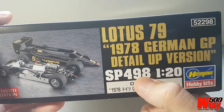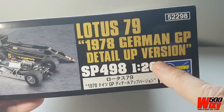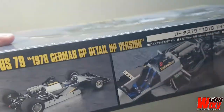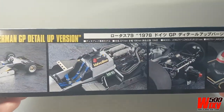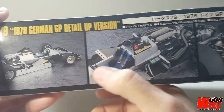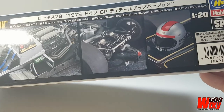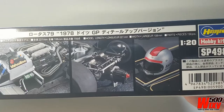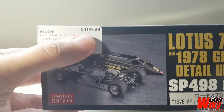Reference number SP498 or 52298 — I'm not sure how the numbering works on this — but it's a 1/20 scale kit. This company also does a number of 1/24 scale Formula 1 models, but I'm only interested in the 1/20 scale because it matches what I've got by Tamiya. These are pictures of the actual model and it includes the older style helmets. 159 pieces in this kit, so quite a high part count. And $110 Australian is what you'll pay, thereabouts, in this country.